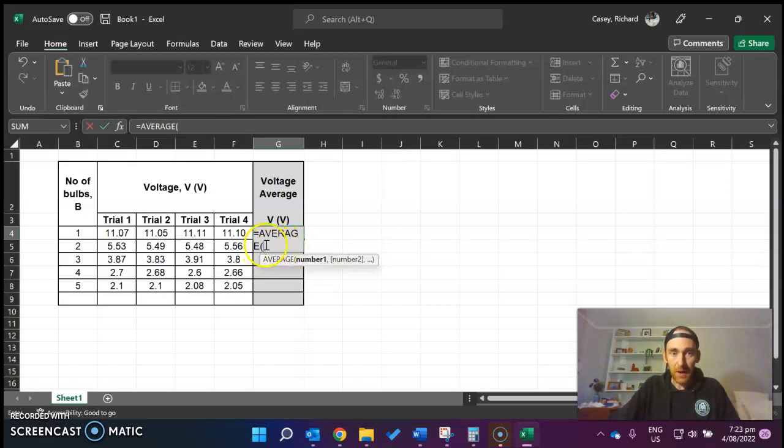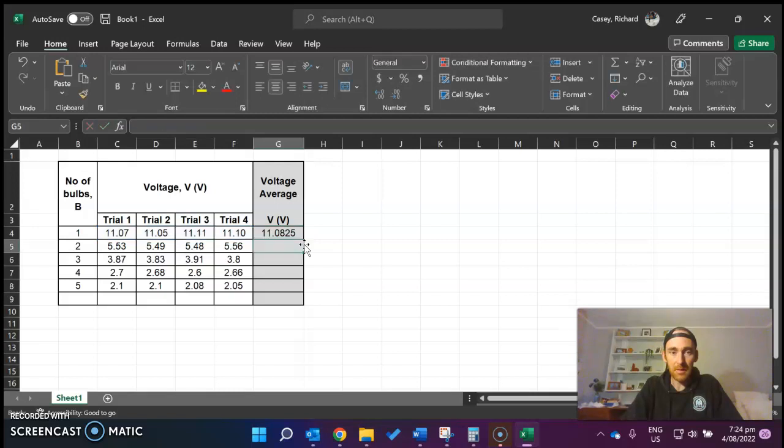And it's going to give me this bracket, and then I'm going to select the numbers that I want to average. So I want to average these four, so I'm going to drag over these four, and then I am going to close bracket, right, and then hit the enter button, and again, that number there should be similar to these numbers there. If not, then you've done something wrong. And just like a nice little finishing touch, since all these numbers are two decimal places, I might just round this to two decimal places by decreasing the number of decimal places with that button there.